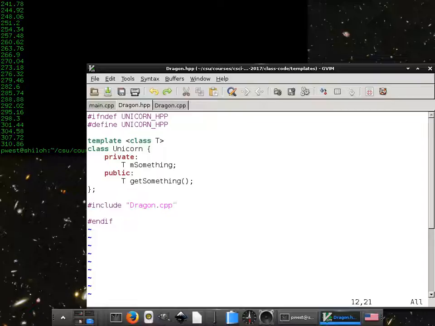It is weird. This is a weird thing with templates in C++. And sadly, no one has fixed this. It's been around since the early 90s, and no one has come up with a clean solution that I have found. If you find a clean solution, please tell me. But I Google it usually every time I teach this course, and I haven't found one yet.